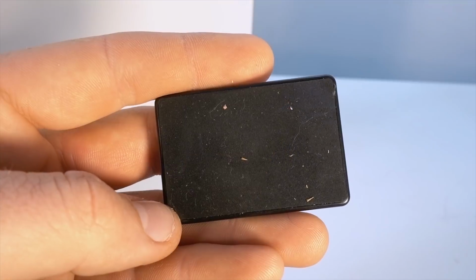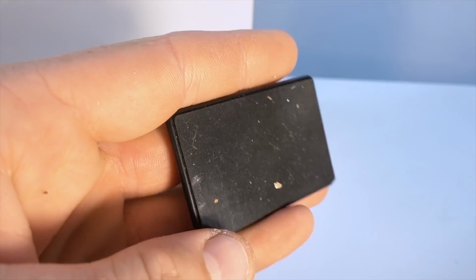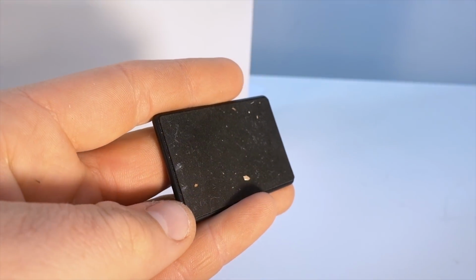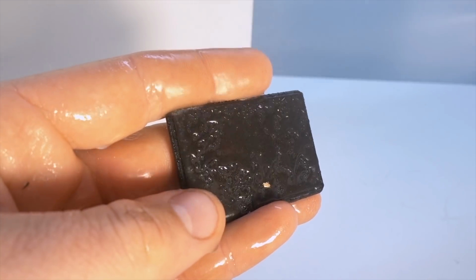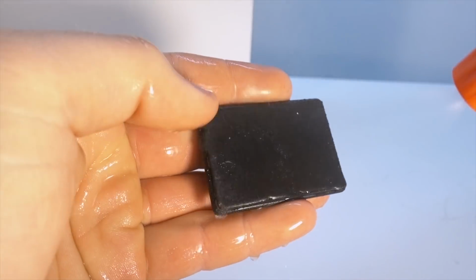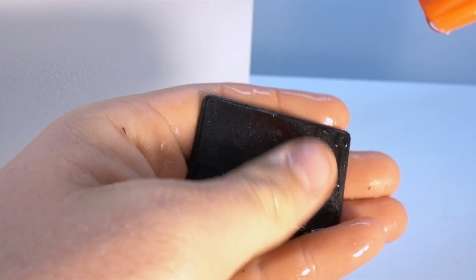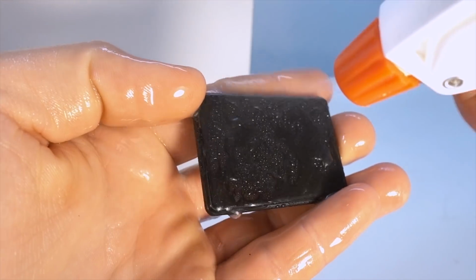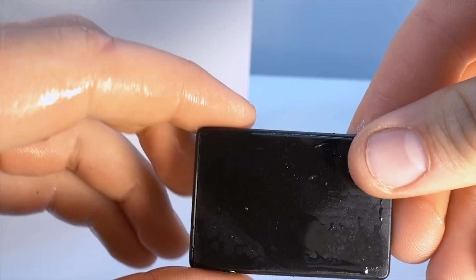XClear says that the Nano-Suction Mount will pick up dust and dirt, but that's okay because you can simply wash it off. That is true, and the dust and stuff that I've picked up, I have very easily been able to wash off. I can't speak for the durability of the mount in the long term. I haven't used it that much, but in the time that I have used it, it seems to be great, and it has been washable for me.